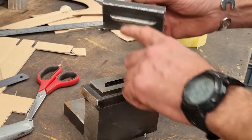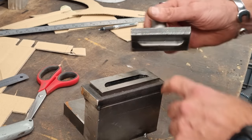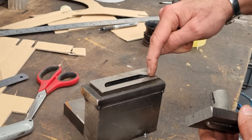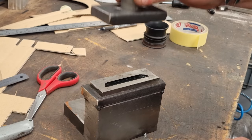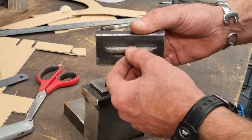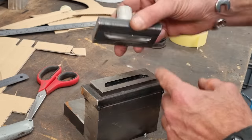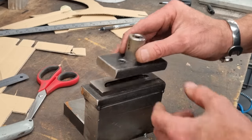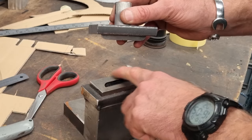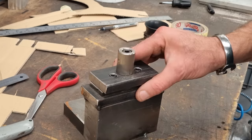So the way it works is this face engages with the back of this face on the front. And there's a 2mm gap all the way around the outside, which is where the material goes. And you just wind it down on the hydraulic press. This edge here is dead sharp, so that will shear it. And then this former will just press it out into a louver. And once you've done one, you just move your piece of sheet back, put the leading edge of the louver you've just made on that back face, and you just get equal spacing every time.